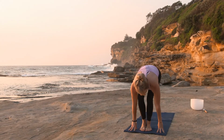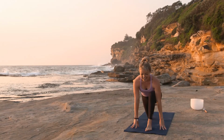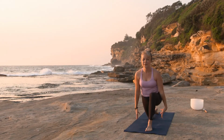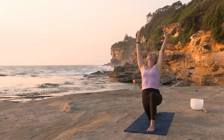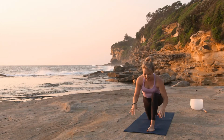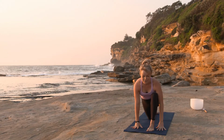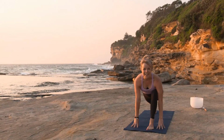Inhale, this time let's bend the knees and step the right foot back, coming to a low lunge. Coming to untuck the back toes, sweep the hands up, looking up, big breath in, shoulders down, hands extending. Exhale, circle the hands down and place them either side of the front foot. Let's tuck the back toes under and push and extend into that back heel.